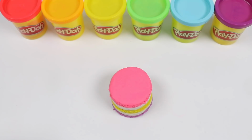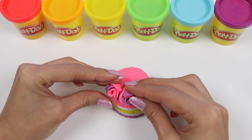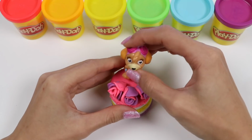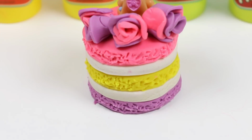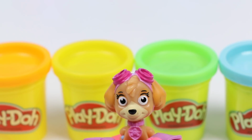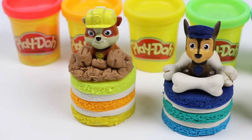Let's add it to the top of the cake. And Skye as the finishing touch. This pup was born to fly. Here's everything I made today.